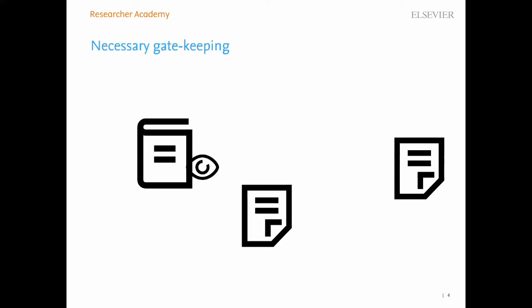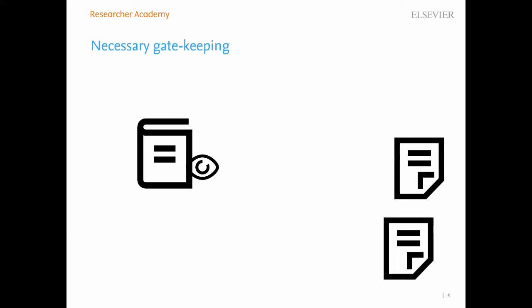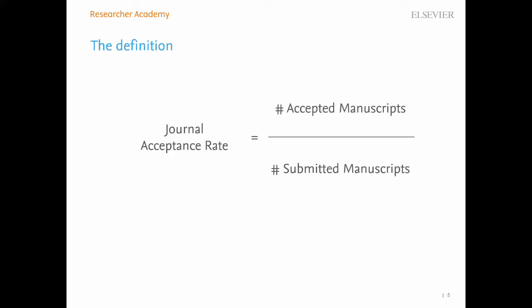Of course, journals cannot publish all manuscripts that are submitted to them. The editorial board must decide which research is deemed worthy of and relevant for publication in a journal. This process is a form of gatekeeping, choosing from unsolicited manuscripts submitted to the journal. The editorial team accepts some and rejects others, often after peer review. A way to quantify this process is the journal acceptance rate.